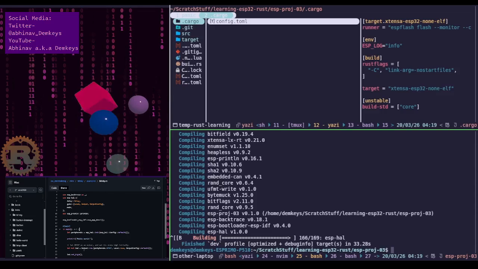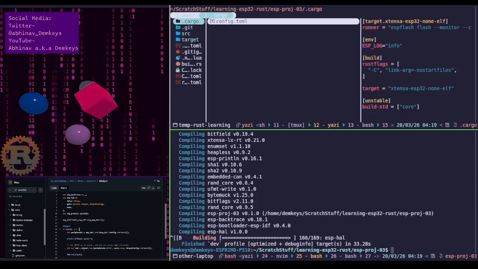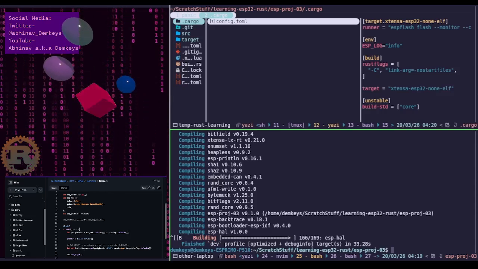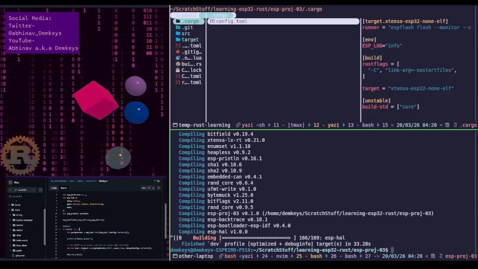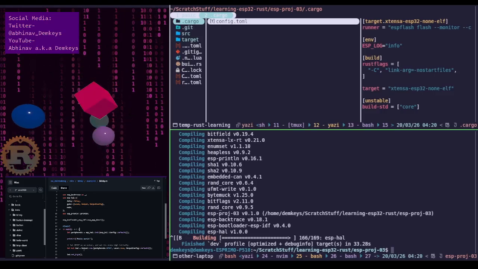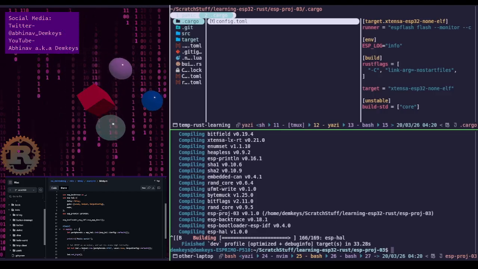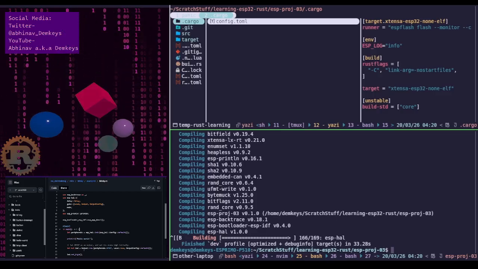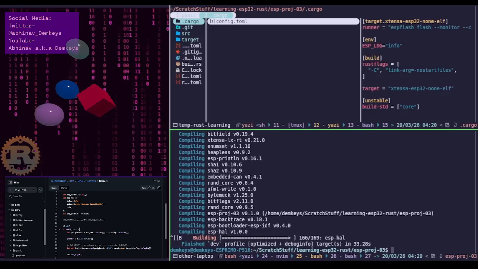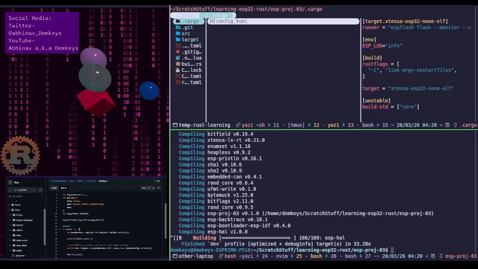Actually, no, the thing that I'm talking about was I was confused about why it selects Xtensa by default, which I wasn't complaining about. I was just curious about why it does that. Okay, Rust toolchain equals so and so for cargo operations and type checking. Okay, all right.